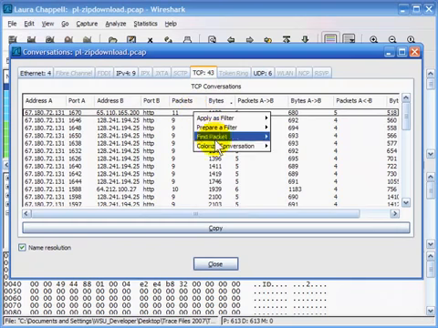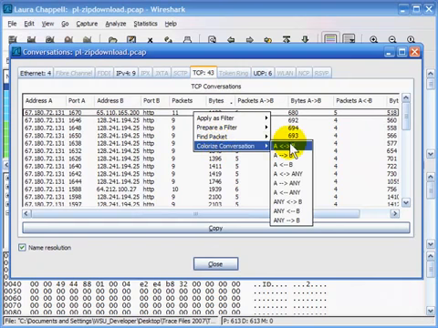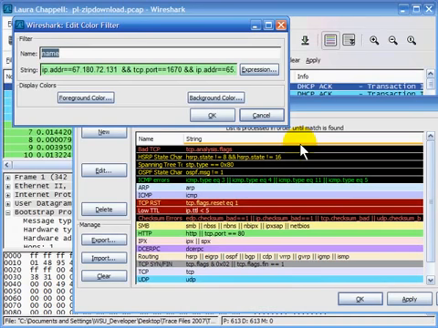So I'll right mouse click and say I want to colorize that conversation going both directions, or maybe I only want to colorize the traffic going from the A side, address A, over to address B, or maybe I want it unidirectional going the other way, or anything to or from A, or anything from A, or anything to A, and you've got the general idea there. So I want to colorize the whole entire communication, that whole conversation. So I'll click A to B and B to A, and look what it brings up.